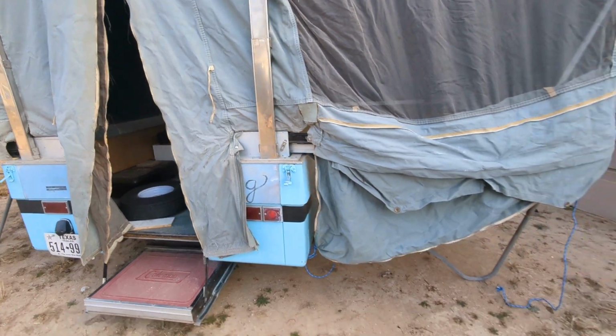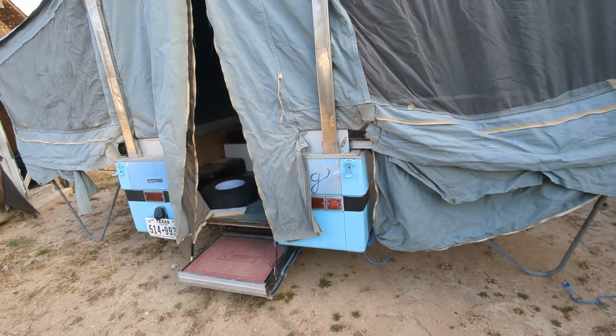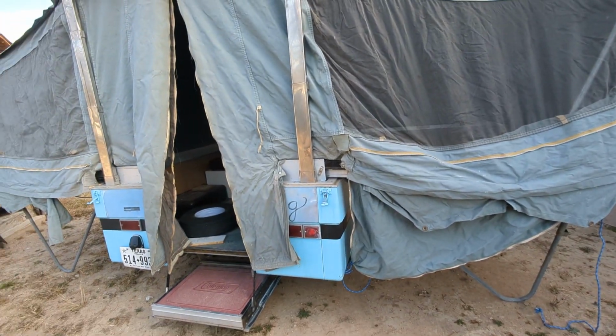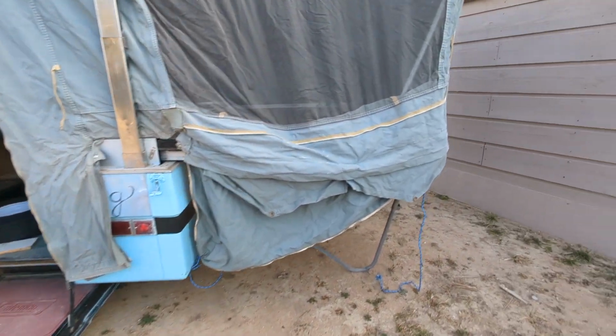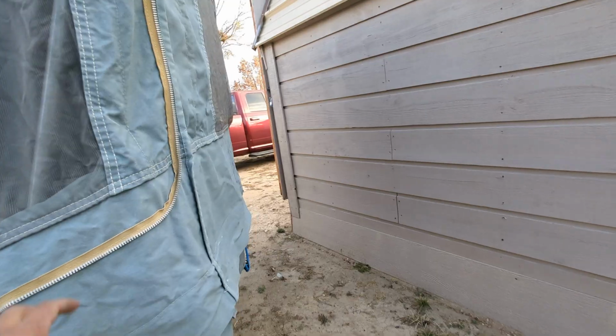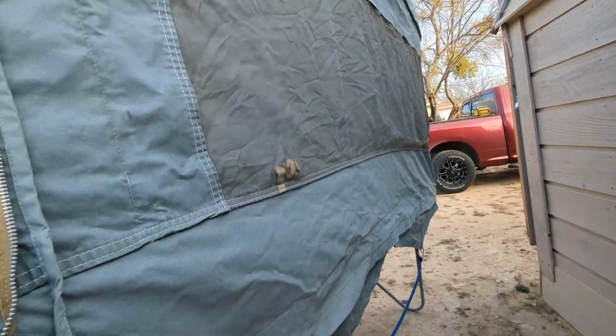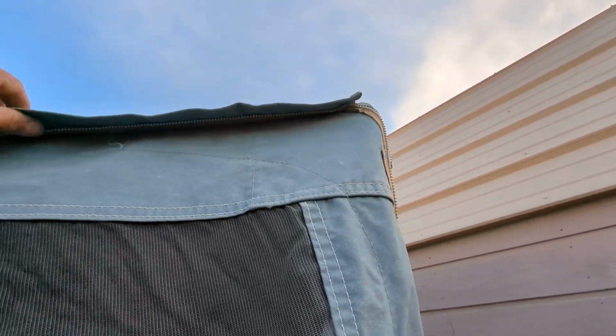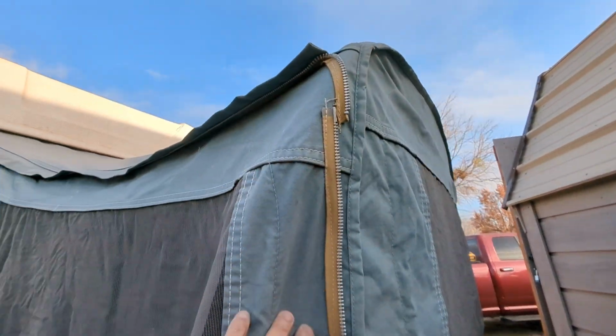I have camped in this a few times. The canvas is still great as far as blocking out the wind and the weather. It does have its holes. All the zippers are finally broken on most of the wings. I'm hoping I can get an awning made for this too. I can zip it on up.